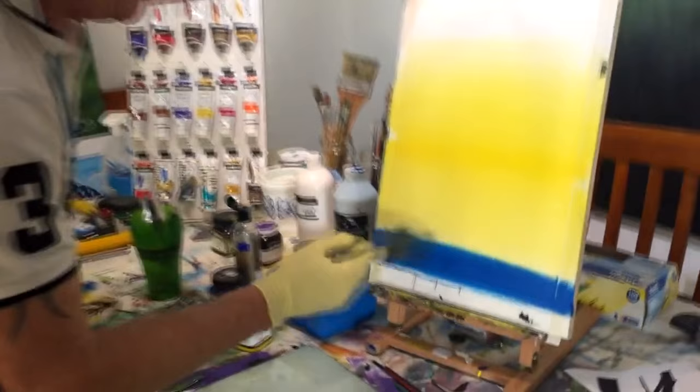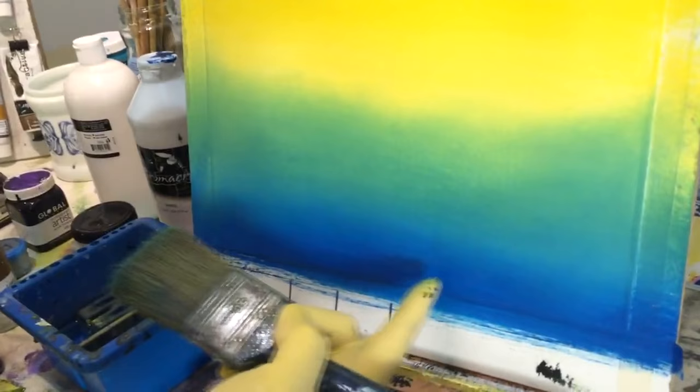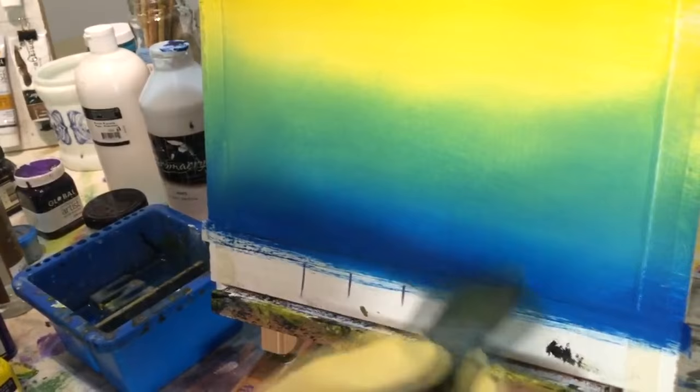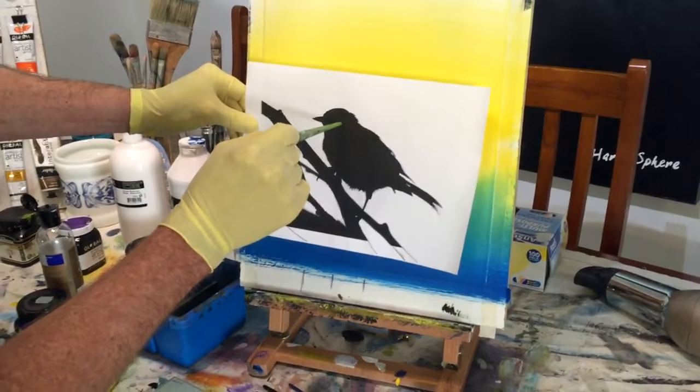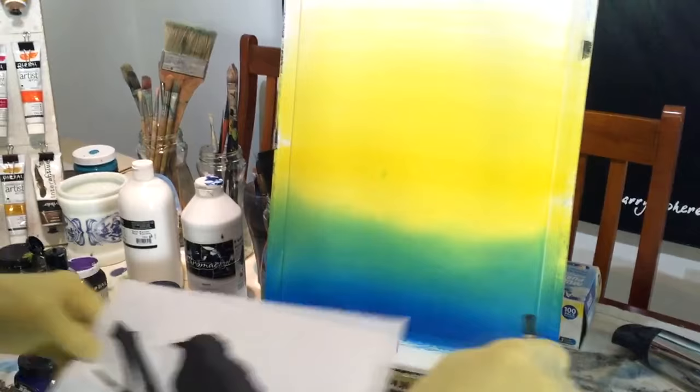So, and see, I've got some brush strokes there. You could leave them. But me, I'd like to keep going. Very lightly blend it out. I want a glow, because this is my printout I'm going to use later on. He's going to be there somewhere. So I've got to work out, I'm going to have him roughly there in the painting. So from his head, I'll move that. That point there, I want.